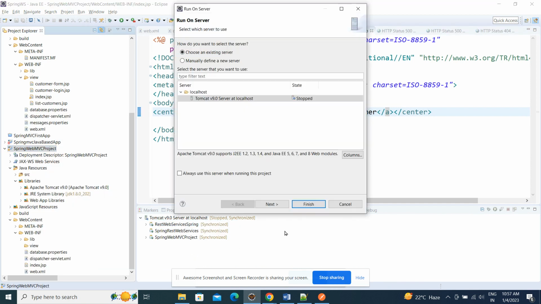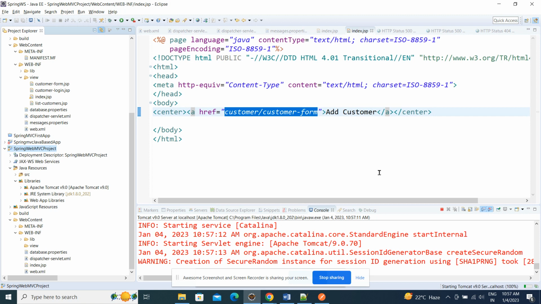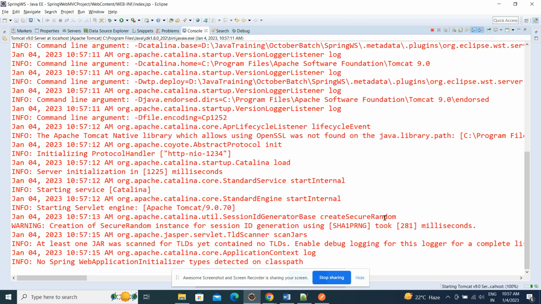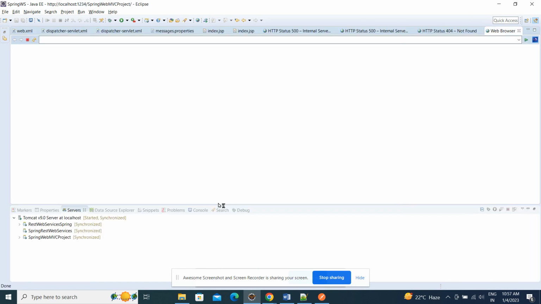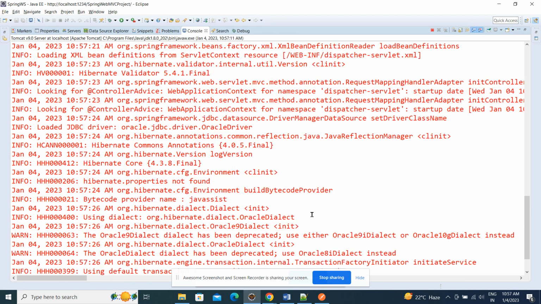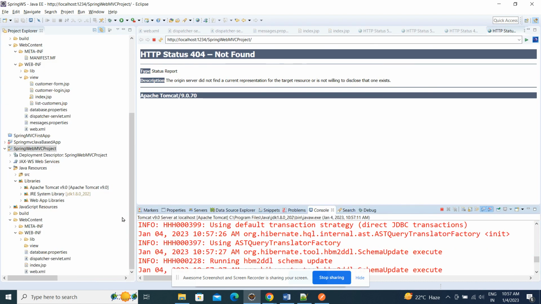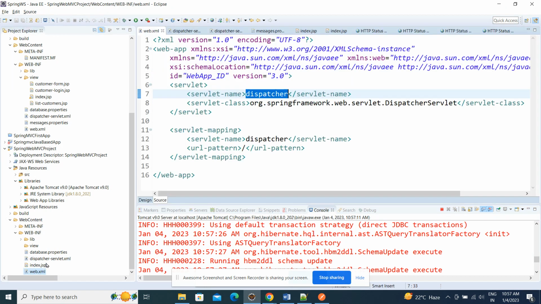Let's see. Web application initializer. The dispatcher name is selected, mapping is there. The name of the servlet and dispatcher, both are the same.